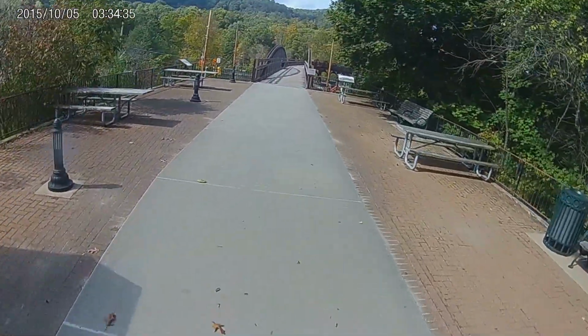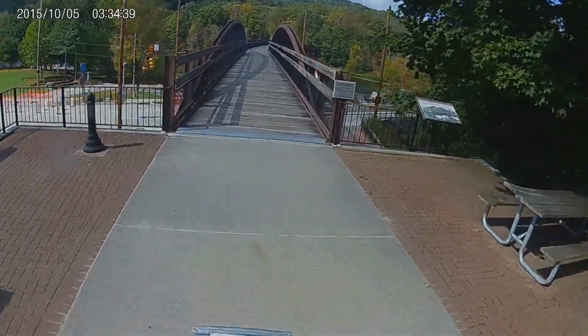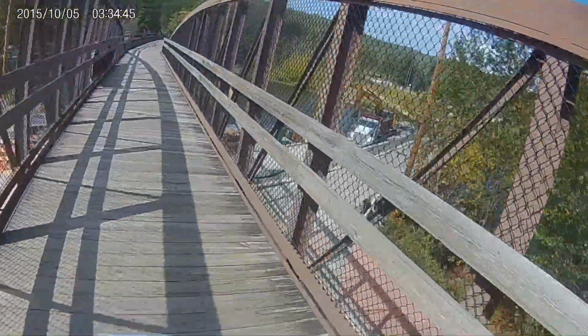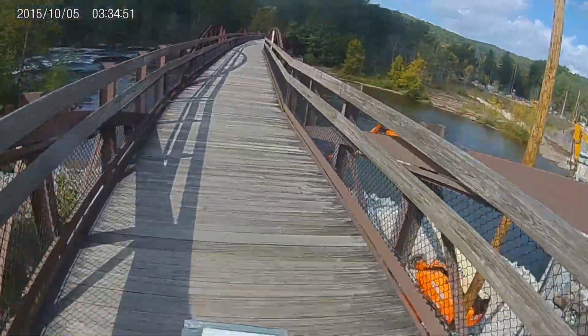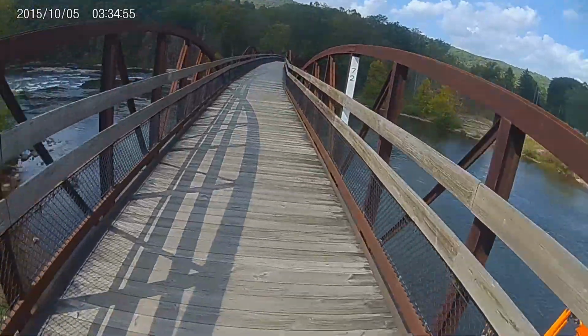Now I'm crossing this bridge over some of the rapids at Ohio Pile. Down below here, there's some nice restaurants that we later explored with Rose and her mother when her mother was in town. This is kind of on the way to Falling Water, Frank Lloyd Wright's Falling Water, so it's a nice, quaint little town to stop and have lunch.